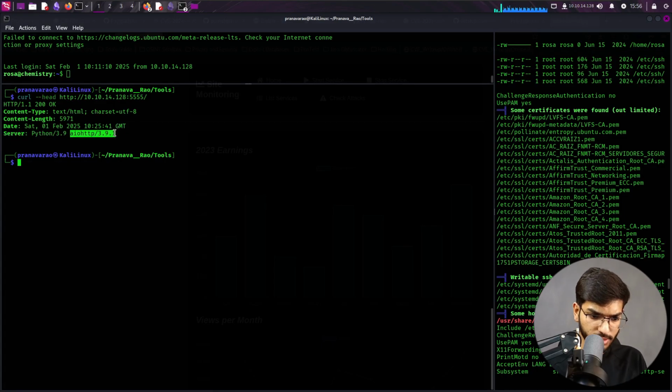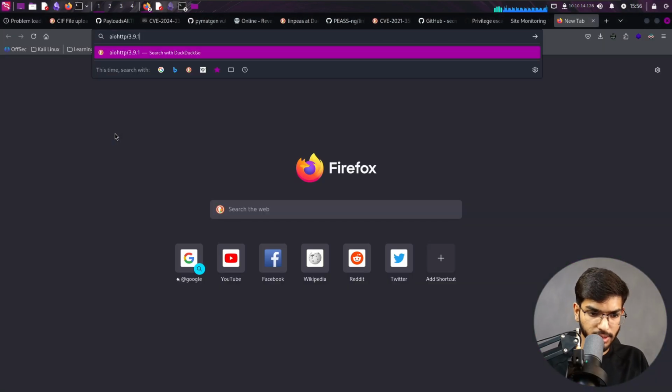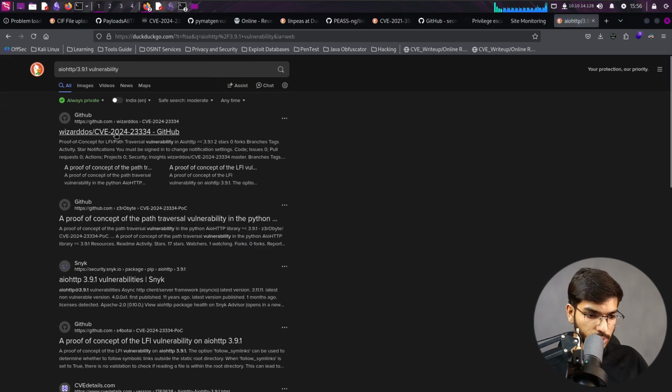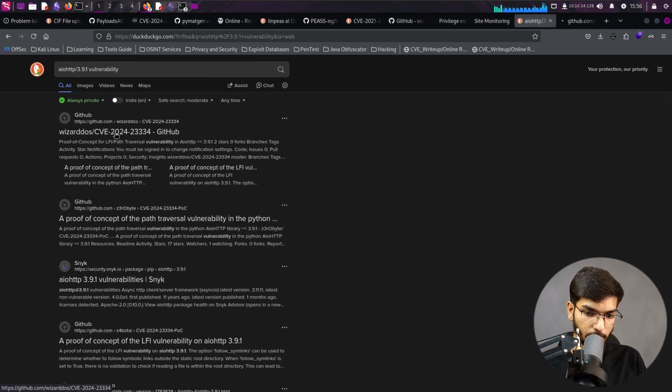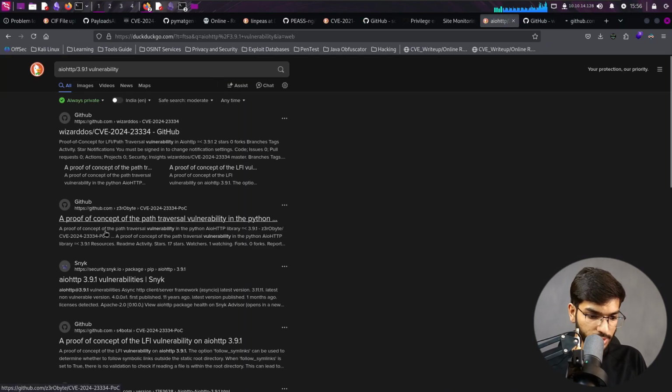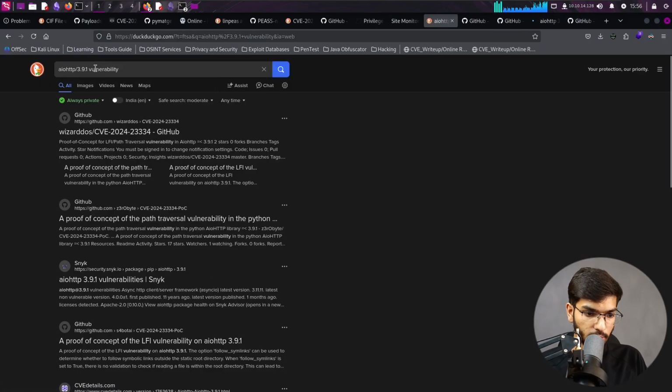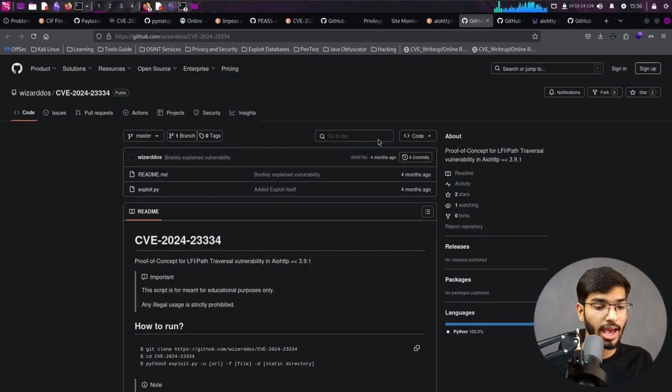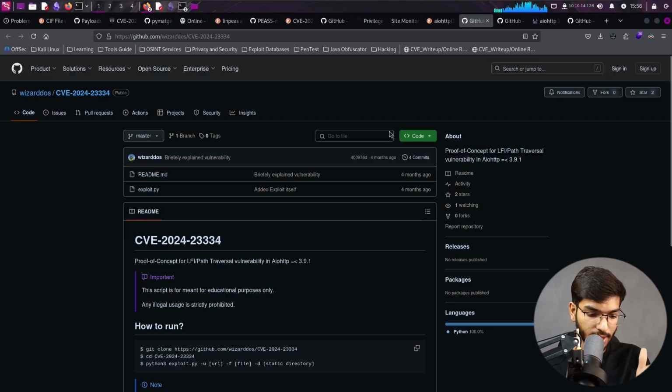If I copy this header and paste it here and add vulnerability, it's going to give me a list of vulnerabilities for this particular service. I'll open many links here for the vulnerability of aiohttp. I don't know how to pronounce it. Anyone who can help me with the pronunciation can comment down below.